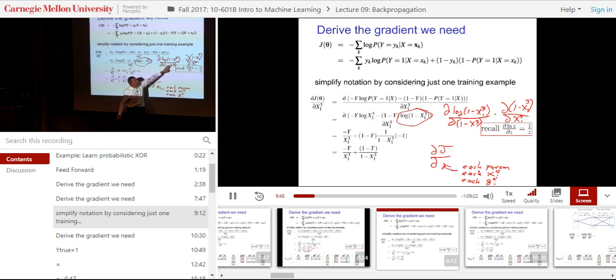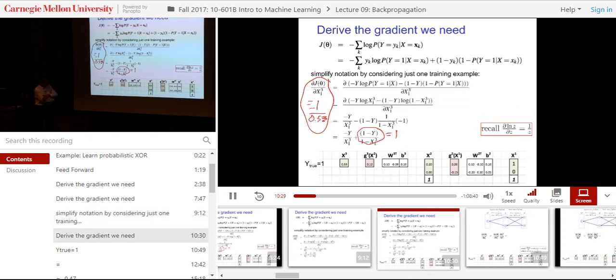So instead, I use the chain rule. And I say the derivative of this with respect to x3,1, which is what I want, is determined by the chain rule by taking its derivative with respect to something else that I make up. And I'm going to make up this because now I can say z equals 1 minus x3. And so now I know the derivative of this is just 1 over whatever z was, 1 over 1 minus x3. So that's how it comes through. And then the derivative of this, as we said, is just minus 1. So we get that product. So that's where the probability gives us the x3,1.